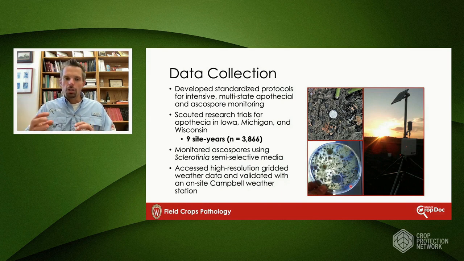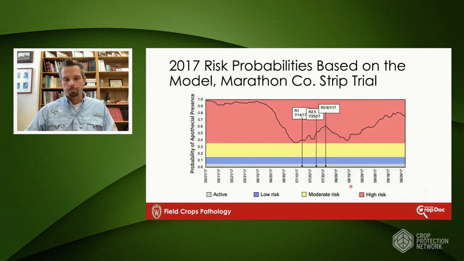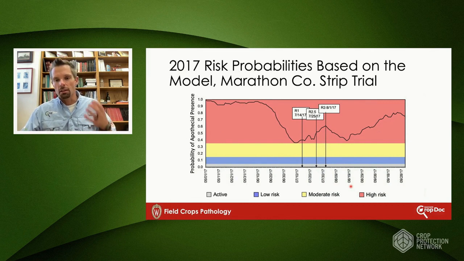So the weather information basically predicts whether we have presence or absence of those apothecia. So it's foundationally a fairly simple modeling approach. The real work takes place trying to understand the biology and doing all the data work to acquire the counts to actually get the apothecial data. So once we did the math work, we can start to develop these probabilities. So essentially what we're doing is we're taking that weather information and we're predicting the chance of actually seeing the mushrooms develop.